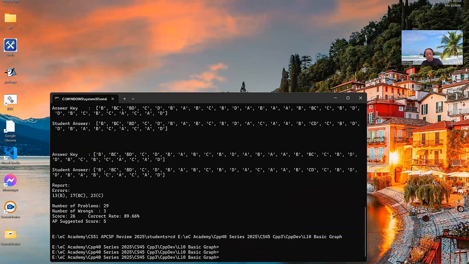Okay, I'm here. Let's do g++ test graph.cpp -o test graph.